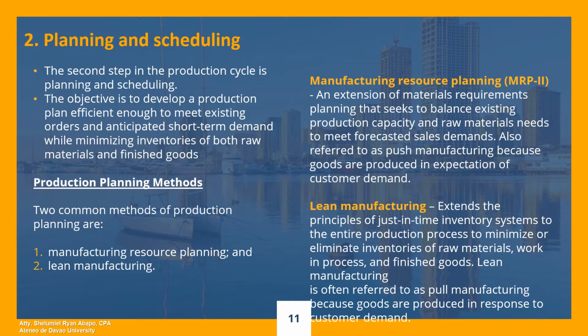Thus, MRP2 and lean manufacturing systems are planned production in advance. Okay, that's the common denominator. They plan in advance. They only differ, class, in the length of the planning horizon, because MRP2 develops plans for up to 12 months in advance, whereas lean manufacturing used a shorter planning horizon.